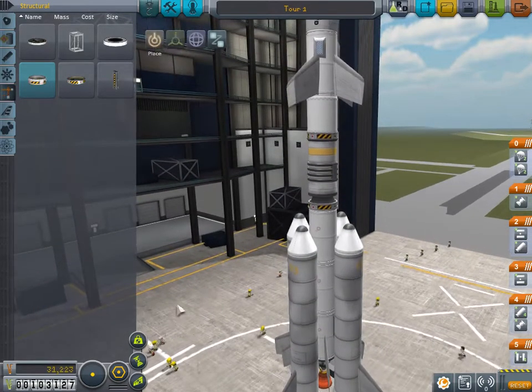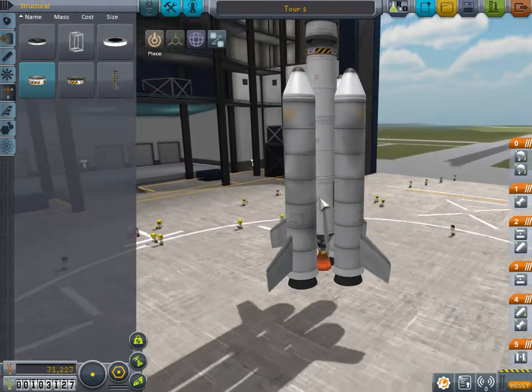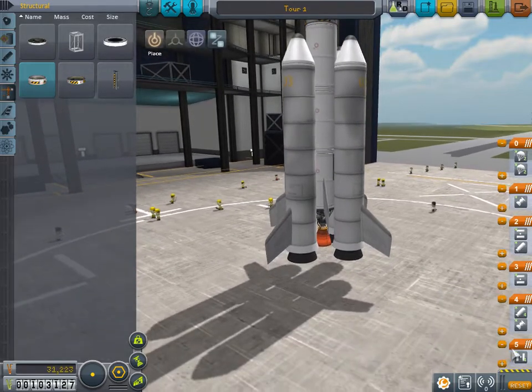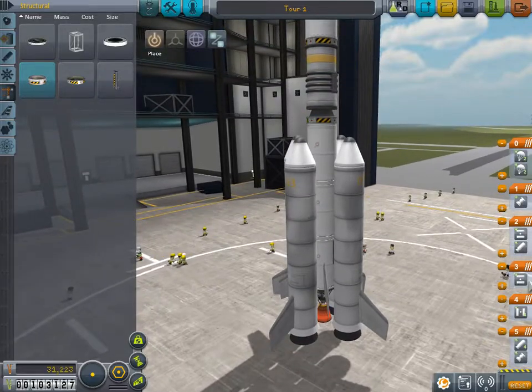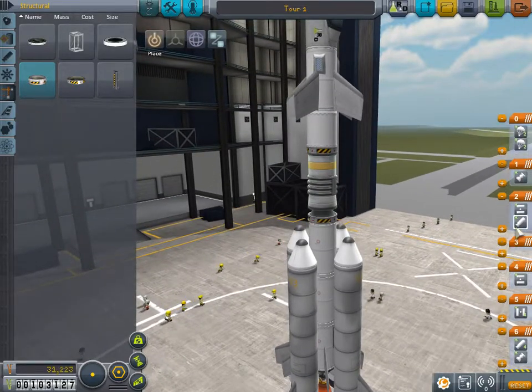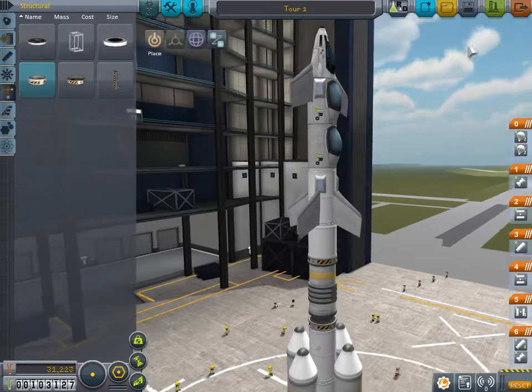Oh, whoops. Didn't turn that off. There. And then the staging gets messed up, as always. It's kind of annoying. And that'll decouple, and that'll go. Yeah. And the fuel's in there. Good. Alright, we can go now. So then we'll launch this.